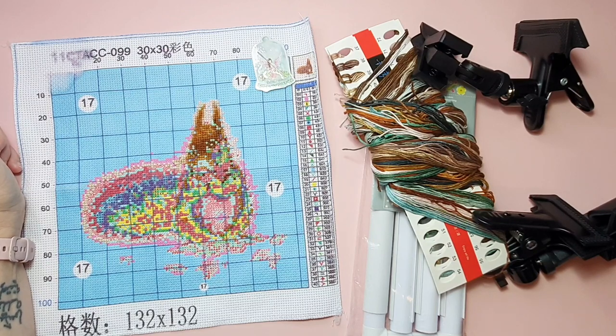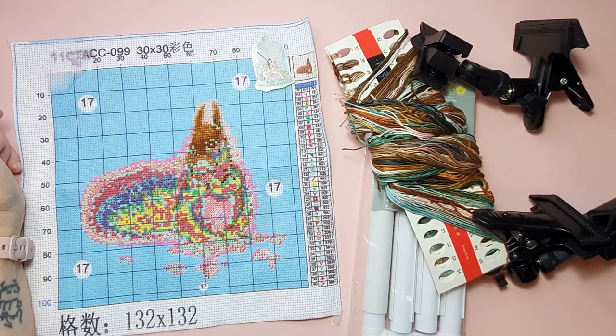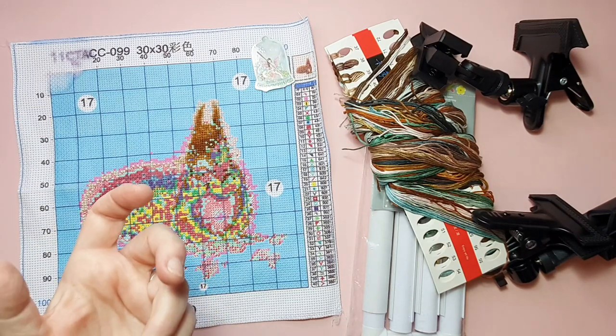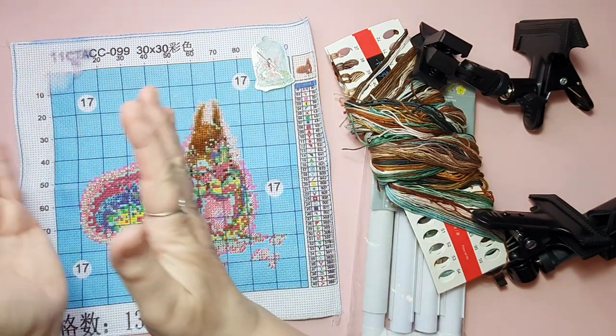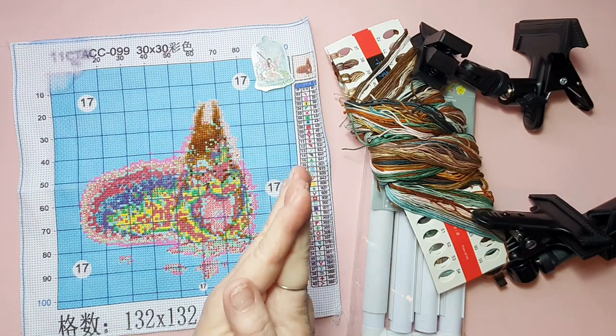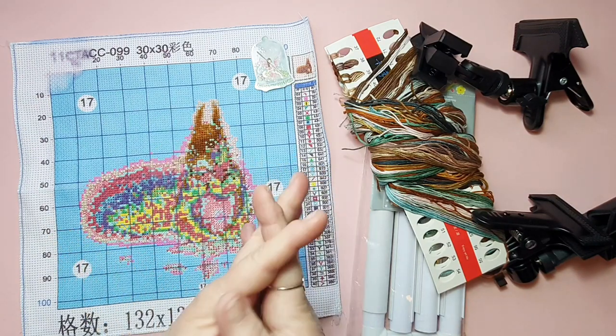I'm still going to do it because I have looked at the colors and the print, and I feel like because it's 16 count, the thread will cover the ink very well. I'm using two strands like I would on 14 count. There are not many light colors, because light colors could be the issue, and there's also a line every 10 stitches. But I'm going to try it anyway and just leave the ink on.